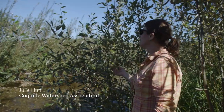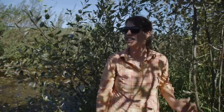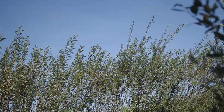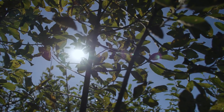As you can see around me, the restoration site is just maturing really beautifully. We're standing in the middle of three years' worth of growth on these willows, and they are starting to provide shade already for the channels. There are over 110,000 willows planted along the channels and over 15,000 trees and shrubs planted, and it will become great habitat and will just continue to grow.